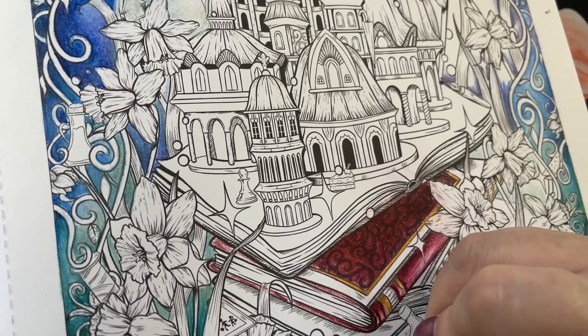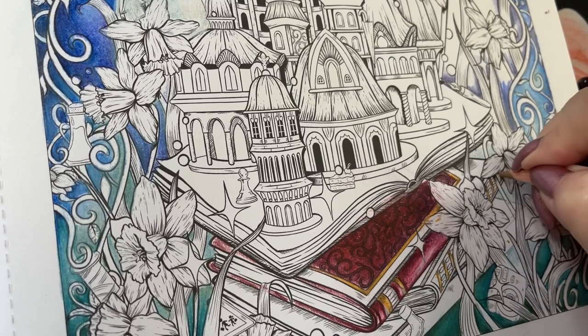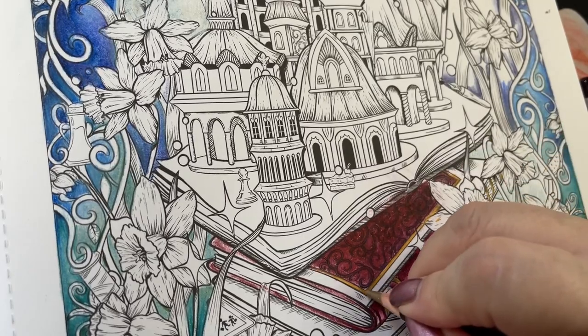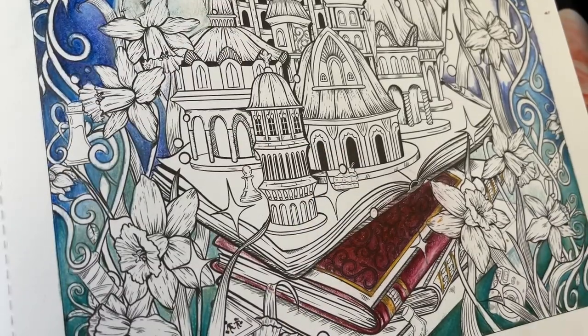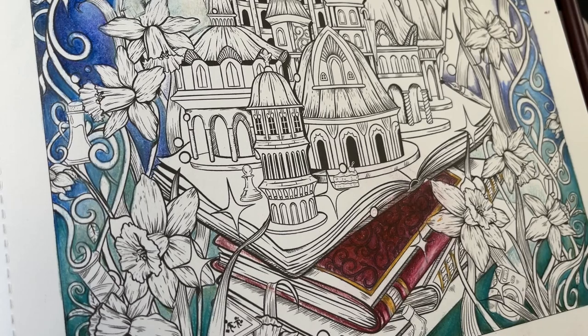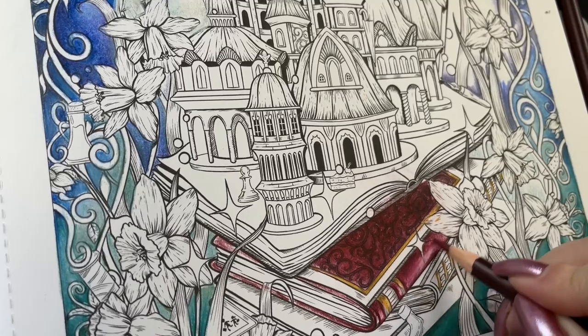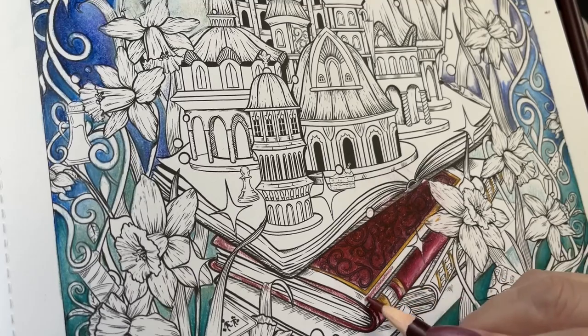The downside to using a bunch of pencils is I have a whole bunch of pencil cases out on my desk. And I think something is going to give pretty soon. There we go. Okay, that looks good. Don't use your hand. So then we can just run the red back in there. Put a little cranberry in here too, just to darken that up.